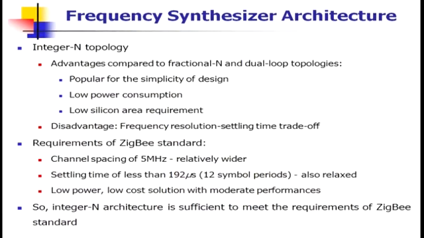So here I am restricted to the development of an integer-N frequency synthesizer, because my channels are limited to 70, 80, or 16 in this case. Clear? So that is where you choose N type, that is integer mode, and where you choose fractional-N. Clear? Now the channel spacing is 5 megahertz and the settling time is less than 192 microseconds. That is the requirement when the data bit rate is within 1 Mbps, following Zigbee.